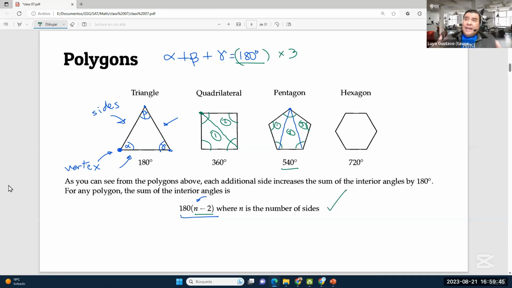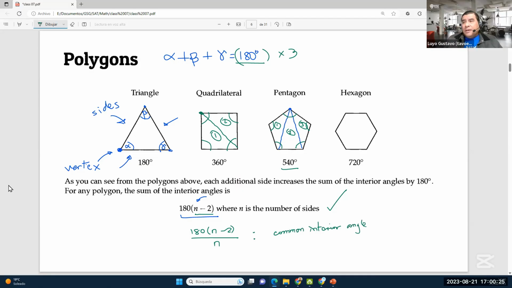So now, in case the polygon for which we calculate the sum of the interior angles is a regular or symmetrical polygon, then it's easy. If we divide this formula by the number of angles, which is the same as the number of vertices, which is the same as the number of sides, that is n, then what is this? This is simply the measure of the common interior angle.